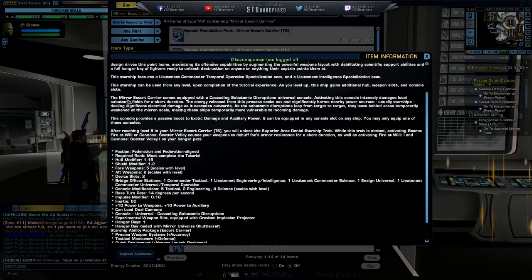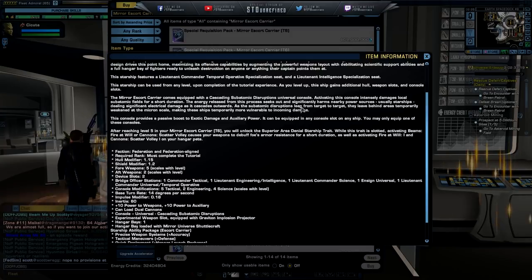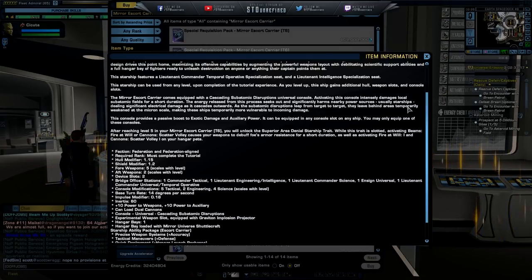Anyway, continuing, the Mirror Escort Carrier comes equipped with the Cascading Subatomic Disruption Universal Console. Activating this console intensely damages local subatomic fields for a short duration. The energy released from this console seeks out and significantly harms nearby power sources, usually starships, dealing significant electrical damage as it cascades outwards. As the subatomic disruptions leap from target to target, they leave behind areas temporarily weakened at the micron scale, making this ship temporarily more vulnerable to incoming attacks.